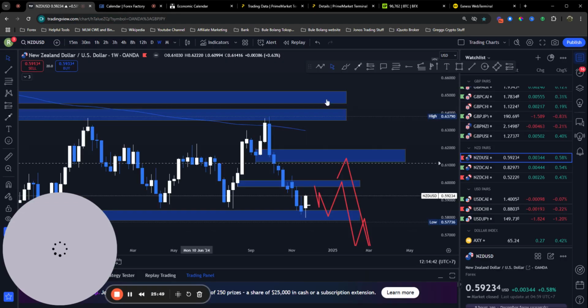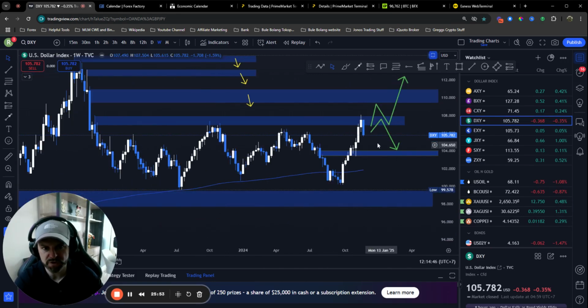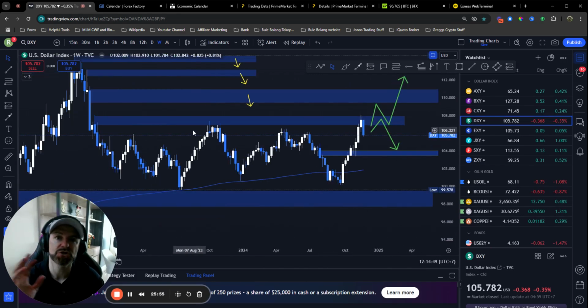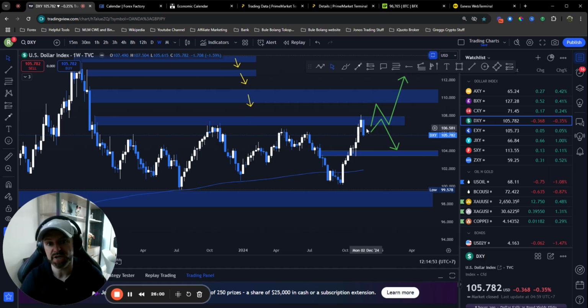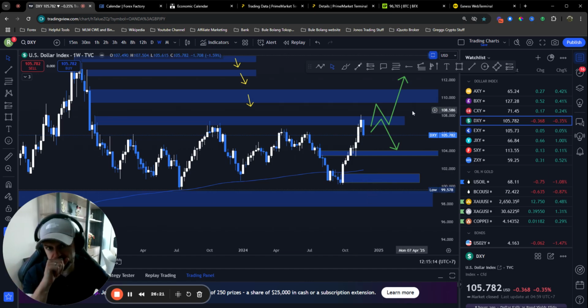If we jump across to the Dixie, let me just show you this quickly before we move on. Look at that, look. So this is just the dollar index, right? And what we'll find is you get a couple of weeks of negative news on the USD. It will simply bring it down to these areas, either this area here or this area down here, right? I'll mark it up, hold on. Or this area down here, right? Once it then gets back down to here, you will find there is strong news again for the USD and it will start to fly.